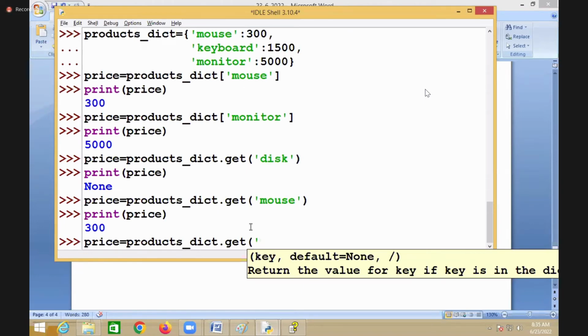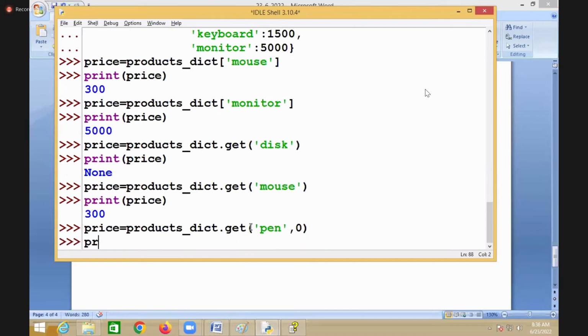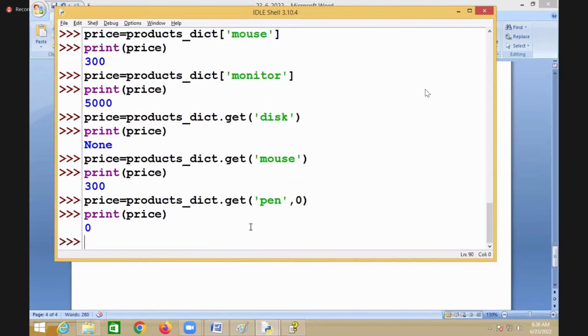I can give the default value. Suppose I'm searching for the pen. Does pen exist or not? Not exist. But I want to return a default value as what? 0. In the place of none, it will return the 0.